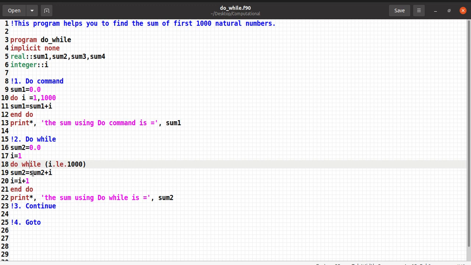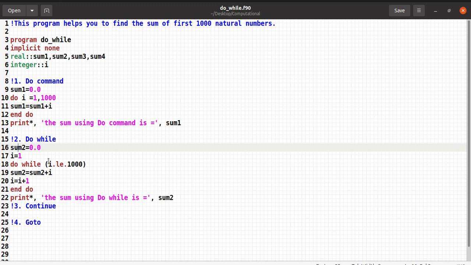This I is 1 and sum2 is initially 0, so the program adds these two, and sum2 becomes 1. Then I is equal to I plus 1, so 1 plus 1 is 2 and I is equal to 2, sum2 is 1.